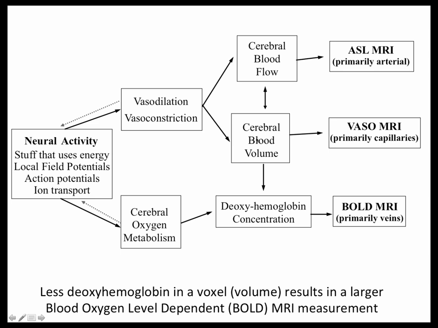It's worth noting, I'm not going to focus on it much in this talk, but there are other methods that can image cerebral blood volume directly, like VASO, which is primarily focused on the capillaries and measures volume changes, or ASL, arterial spin labeling, which is primarily measuring changes in the arteries. What's nice about these two methods is, as you can see, there's a cleaner line from them to neural activity. So this other factor doesn't play quite as much of a role. So they have some very good uses. The minus is they're both noisier data and a little bit more complex to collect.